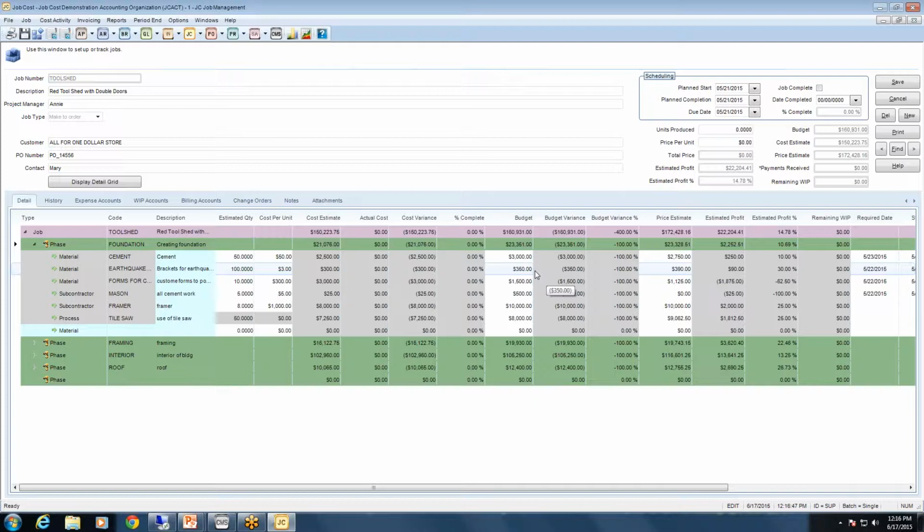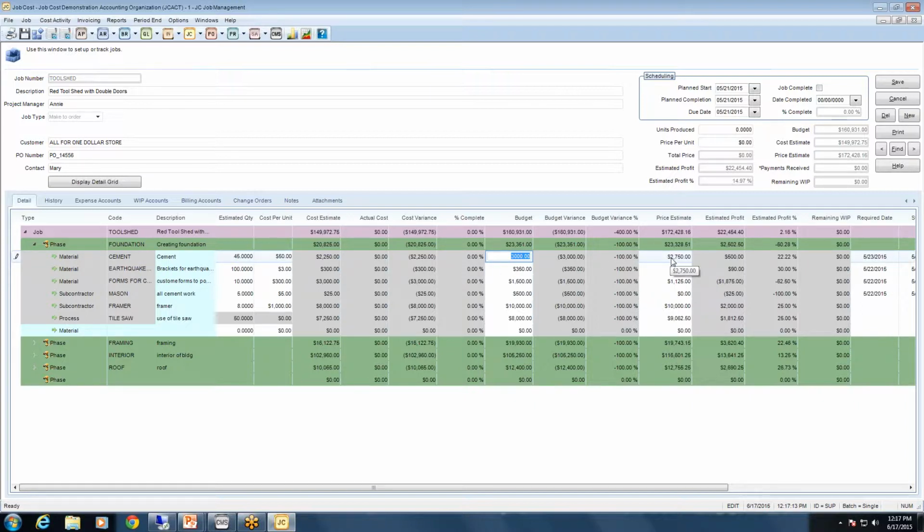One of the great things about Denali that our pro users are going to love is you can edit the information right here on the grid as needed. You don't have to open the cost code and edit the code. You can just type in the numbers as needed. Maybe we only need 45 of these quantities of cement. I guess that would be yards instead of 50. So we just put 45 in there, and it'll automatically update our cost on our job master just by putting in the information.